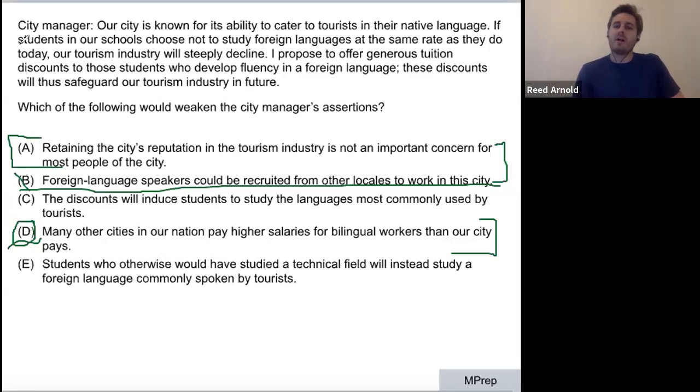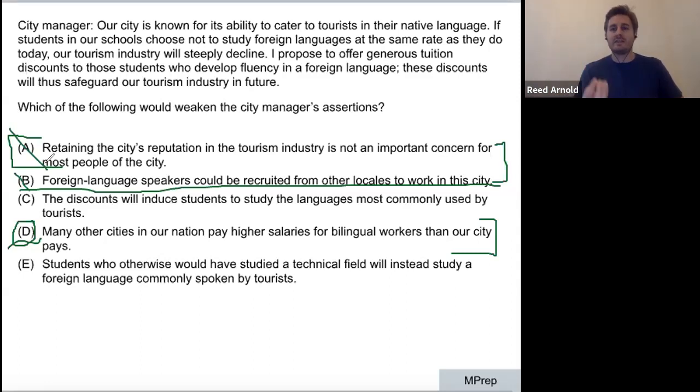And you might say, well, hold up, if people don't care about tourism, then they're not going to offer the student discounts. That's not how the GMAT plays. We don't want to doubt the premise, right? We're going to say, yeah, give them the discount. I don't think it means tourism is going to be saved because they'll move to another city once they learn the language, or they won't take the discount for whatever purpose, right? Like, there are other things that would ruin the argument. I don't want to say, well, maybe we can't even offer the discount, so argument ruined. No, I want to know about the reasoning of the argument.